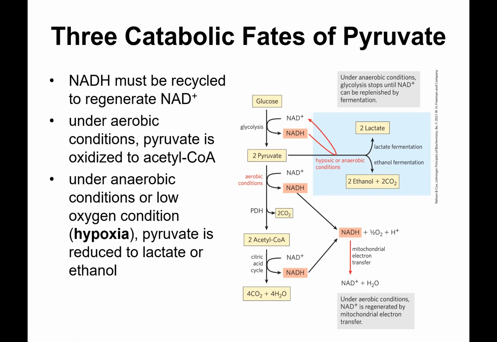That's one consideration. If we have aerobic conditions, pyruvate is going to be oxidized to acetyl CoA, and that in turn is going to be fed into the citric acid cycle, which we're definitely going to be talking about in some detail. So I think we've mostly covered this, but we will now pick up on this in a little more detail.